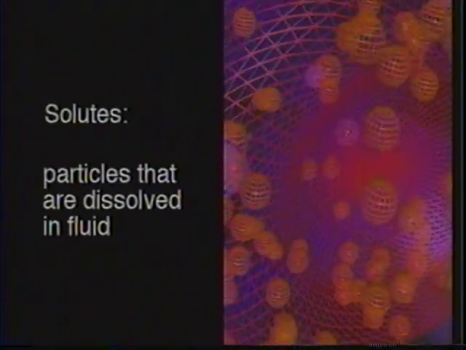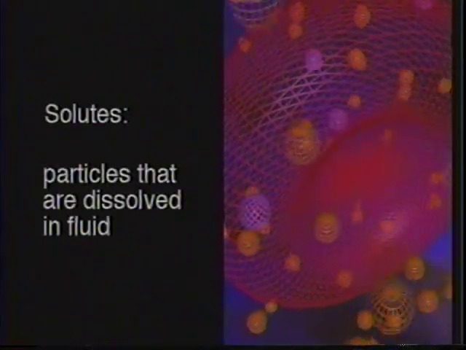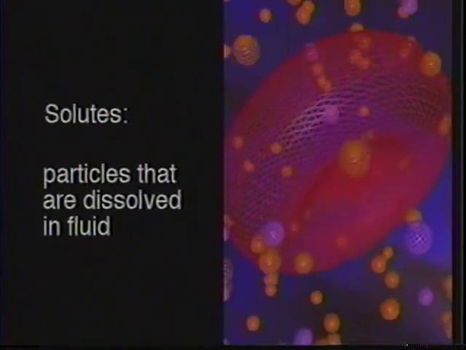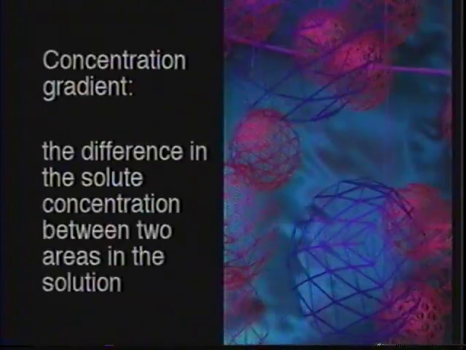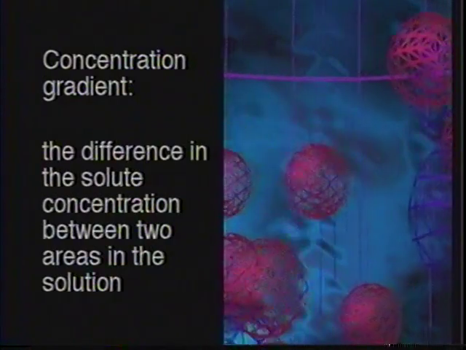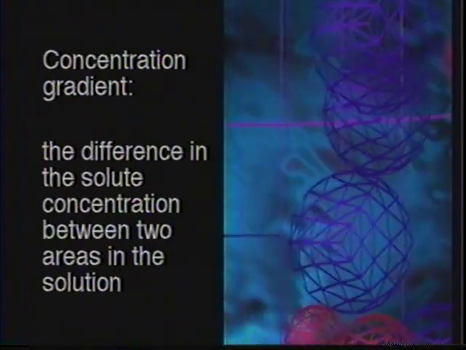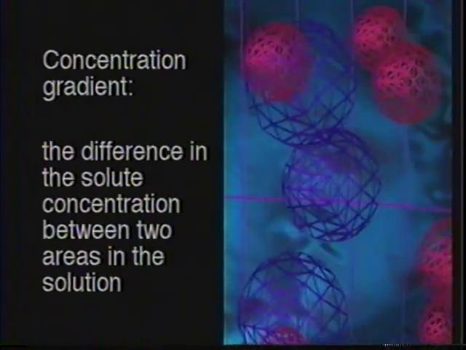But before we go further, let's continue our discussion of diffusion by defining some key terms. Solutes are particles that are dissolved in fluid. If the particles are not distributed evenly throughout the solution, the difference in the solute concentration between two areas in the solution is called the concentration gradient.